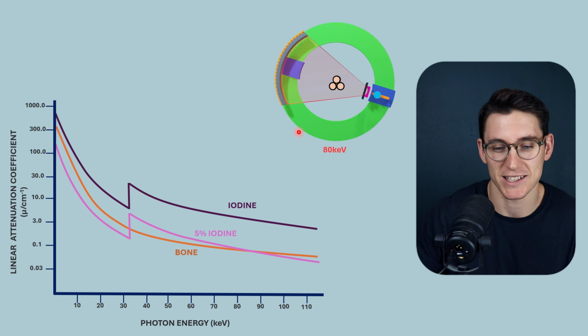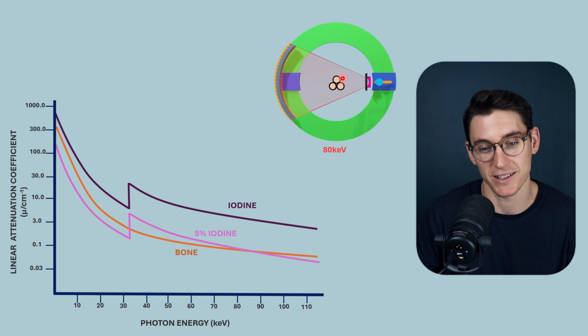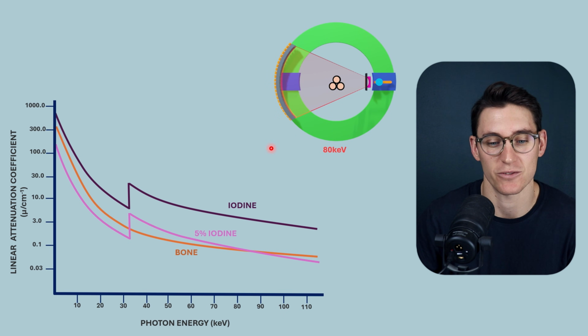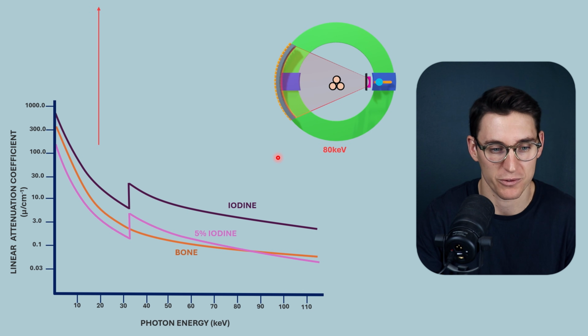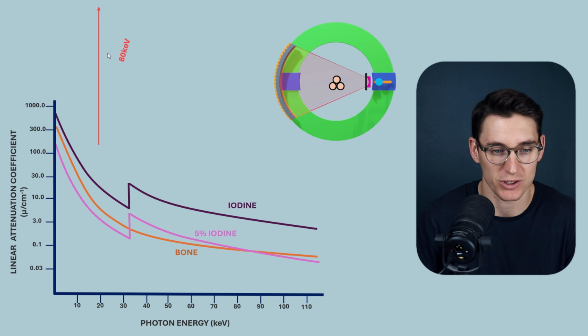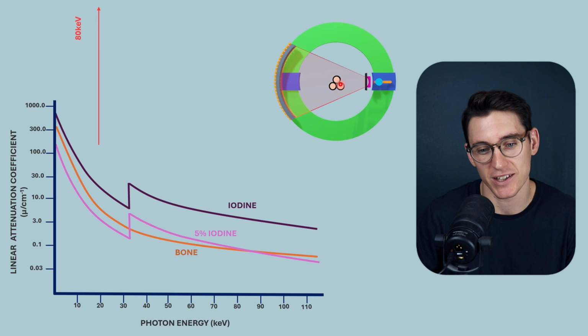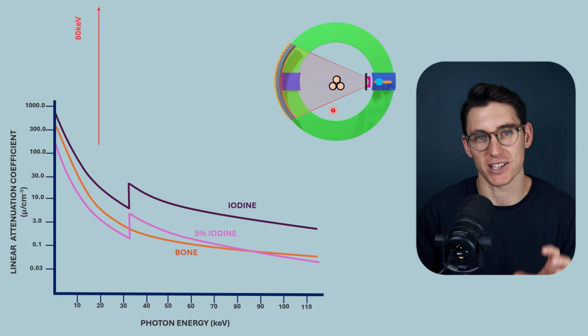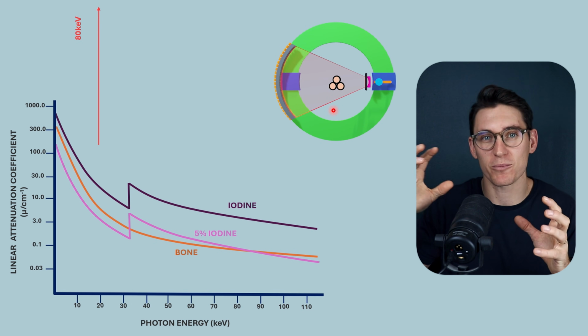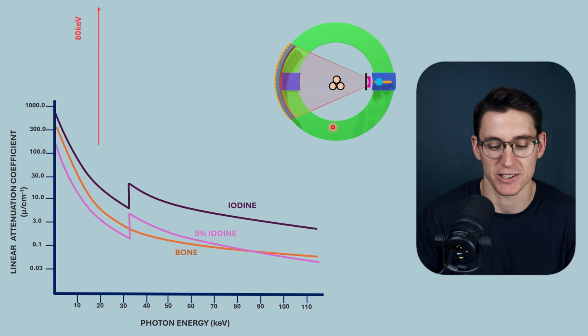What we can do is run a CT scan here and calculate the Hounsfield units, or calculate the linear attenuation coefficients of each one of these voxels, and we can plot it on a graph. We can draw an axis here and say, at 80 kiloelectron volts, at an average incident photon energy of 80, what does each one of these linear attenuation coefficients come out as? Remember, we've performed some form of reconstruction algorithm. We've calculated Hounsfield units here.